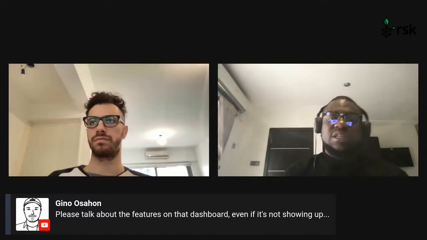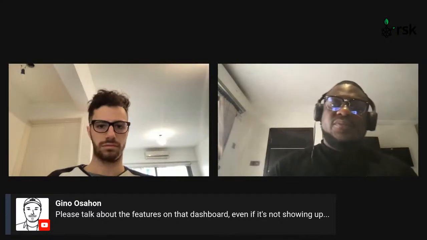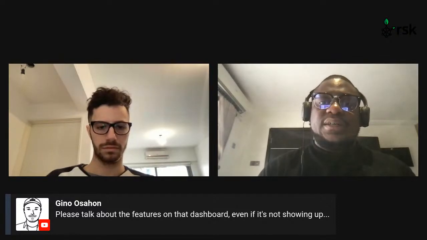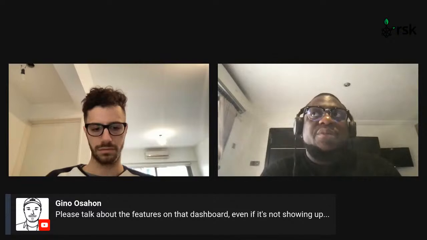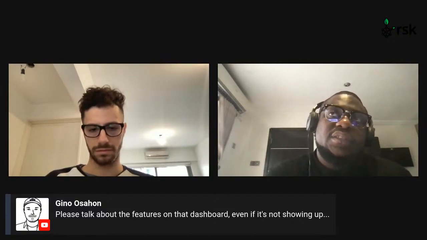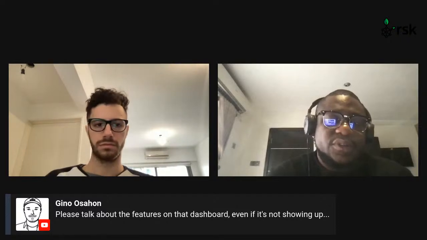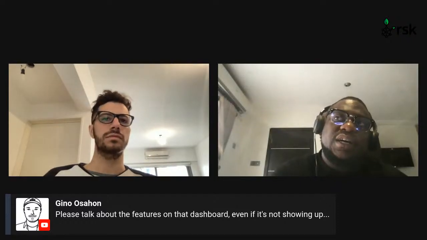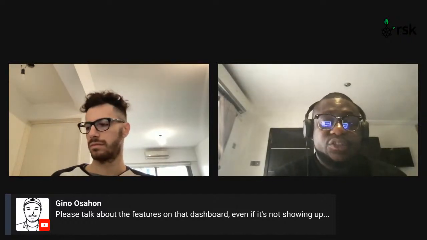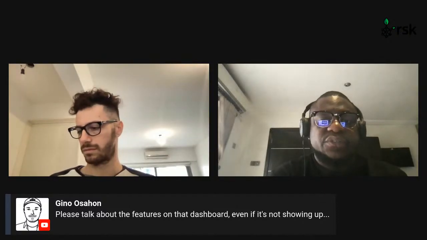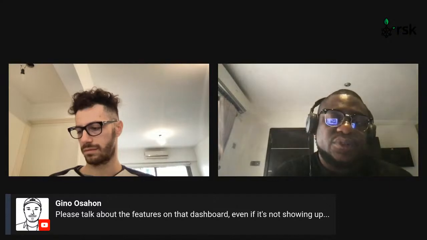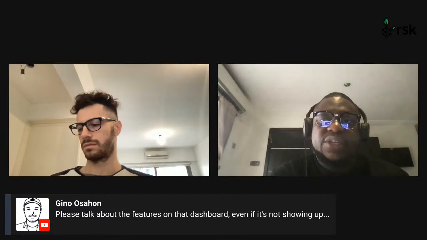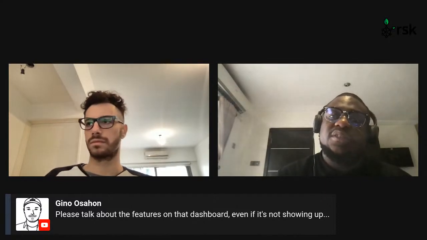So Gino has a question around talking about the features of the dashboard, even if it doesn't show up. Okay. So what that would have been is essentially an environment where you have some code. We have a version of the library, the domain controller library, which is talking to a test microservice, a test subscription manager microservice. And then we have a demo where we have simulated the shopping cart experience, and you're trying to do different things, like trying to list the items on the shopping cart, or trying to update the shopping cart. Depending on the access level that you have, which we can change, we can subscribe the user to be able to access certain things and also turn that off.